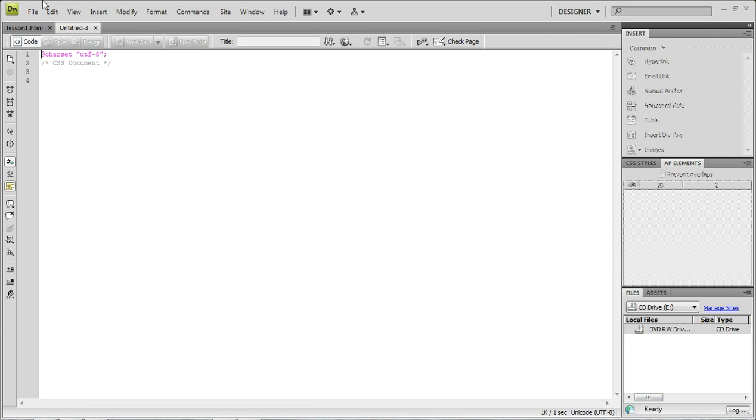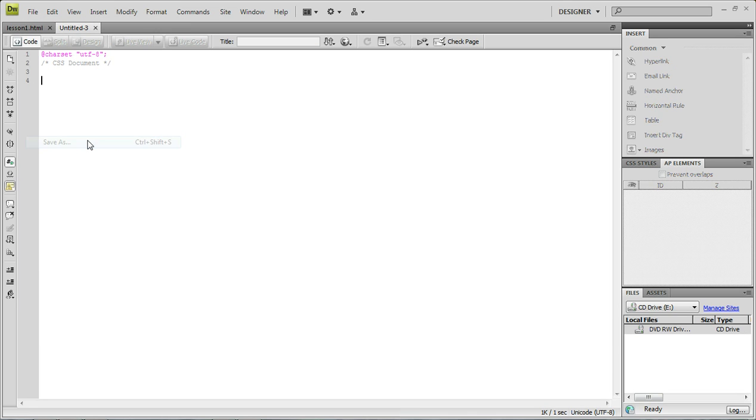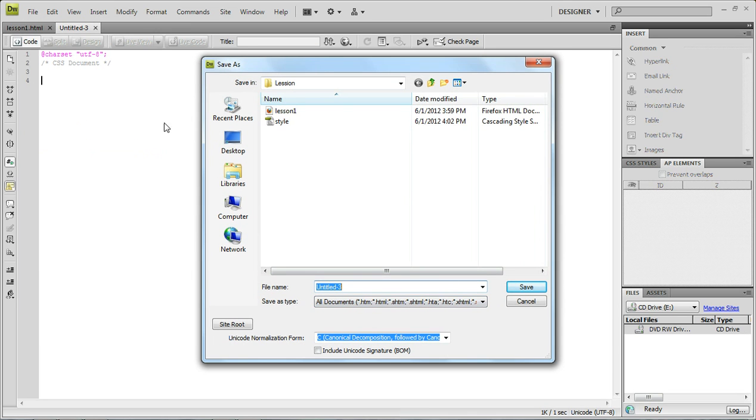So I'm just going to X that, and I'm going to go back to Dreamweaver. Now with Dreamweaver, just as in Notepad++, we need to save this, otherwise you can't really do anything with it if it's not saved. So an automatic first thing you do is save it. Now we already have style.css, but because it doesn't have anything in it and I don't want it anymore, rather than just throwing it out, I'm just going to override it. So I'm going to do style.css.